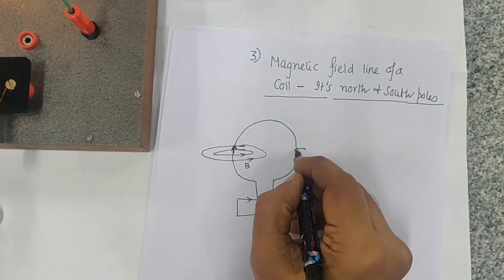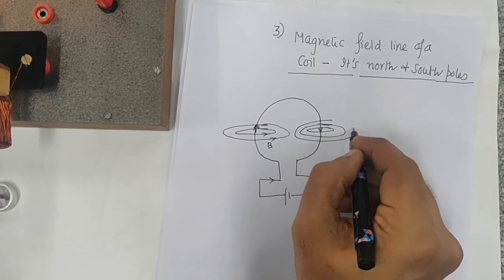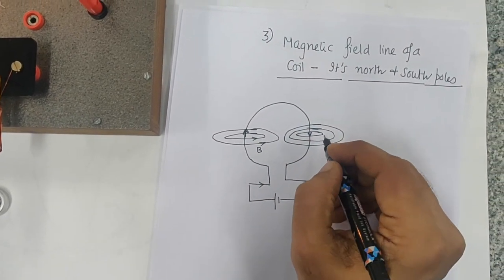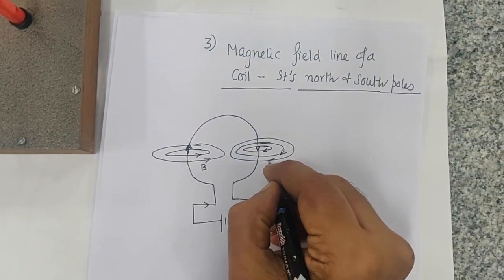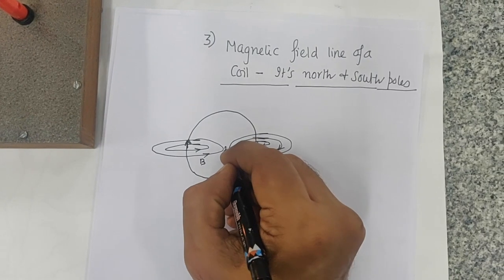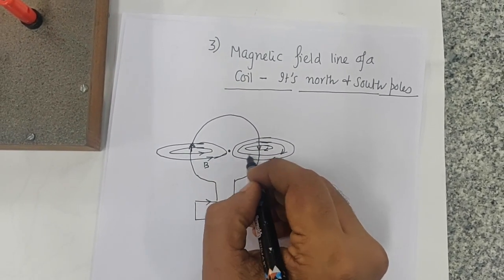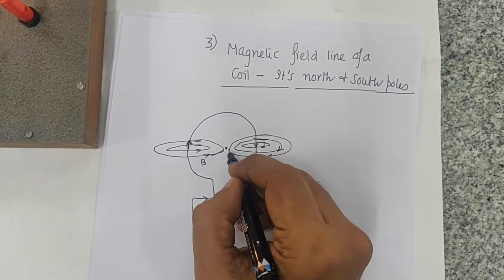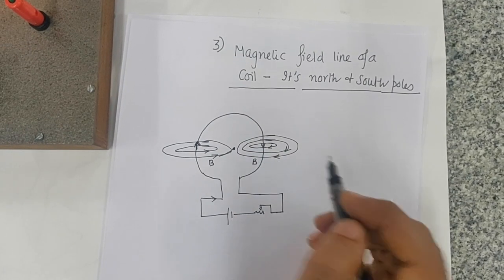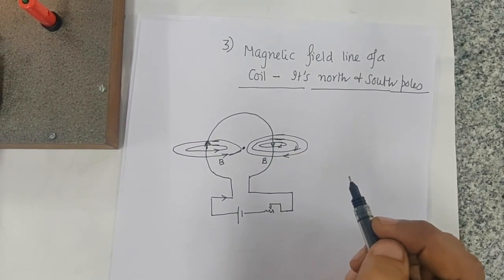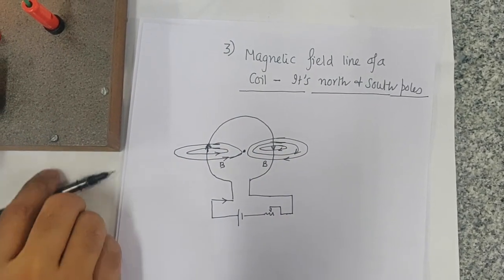So I can draw concentric circles, and then I know that the direction of B would be like this. You can see that in the center, both these sides add up. The magnetic field on both these lines add up. So if you really focus on the center, what you will find is that the field lines are going in. That can be shown in this.